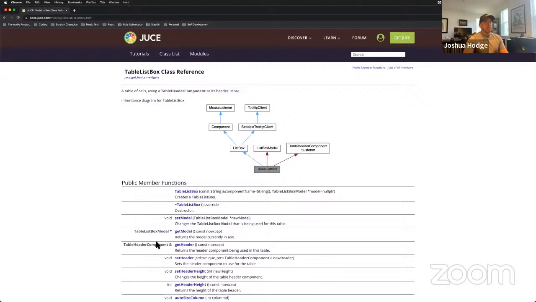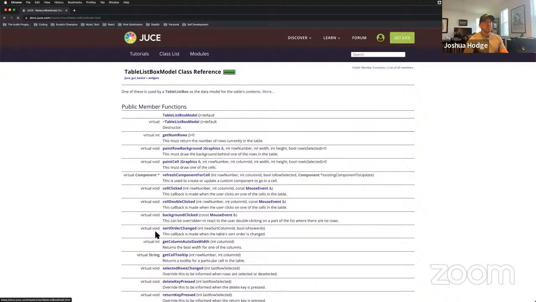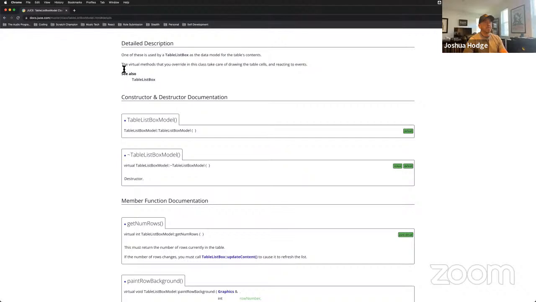So let's take a look at table list box model. We can see that it says one of these is used by a table list box as the data model for the table box's contents.